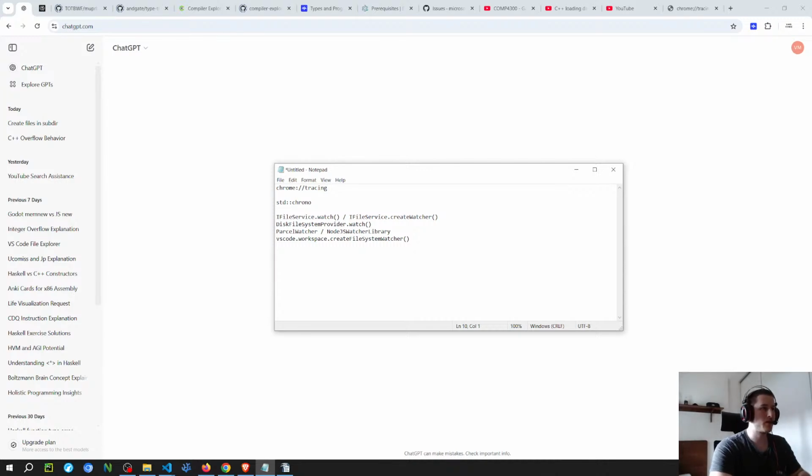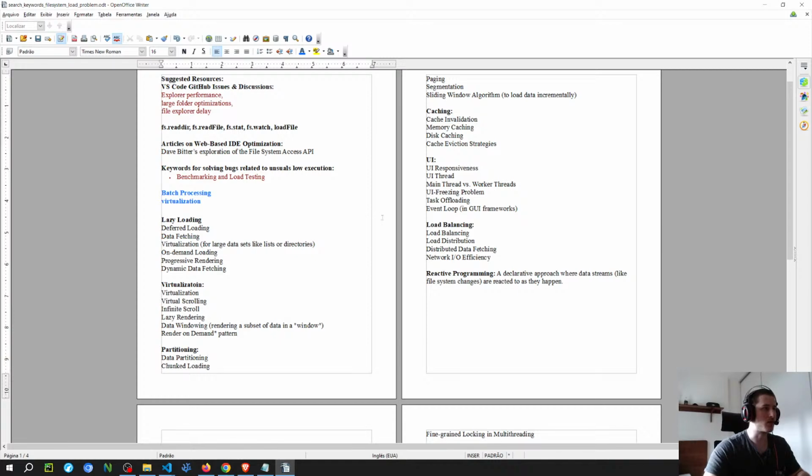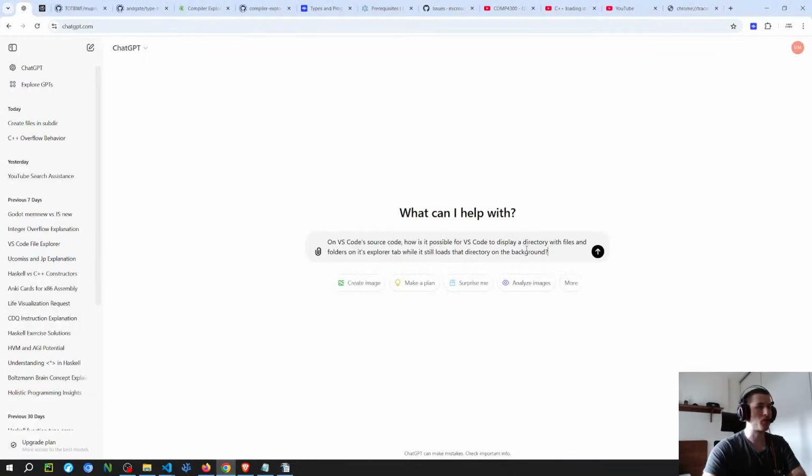I need to remember, maybe I do this first because I want to remember. I'm going to write down the keywords here. I want to remember on React.